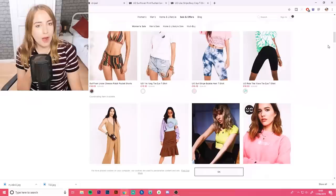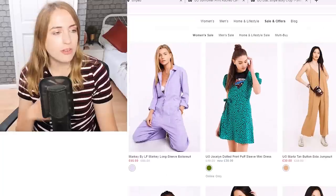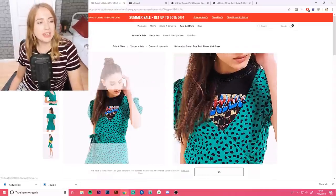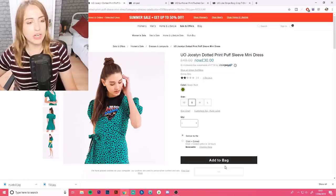And adding it to basket, I want a couple of dresses. I'm gonna be so bad at this. I'm proper out my comfort, not even out my comfort zone, I'm just out my depth. I really like this style. I don't think I'm gonna necessarily 100% illegally download this one, but I really like this odd polka dot style, so I think I'm gonna recreate that somehow.